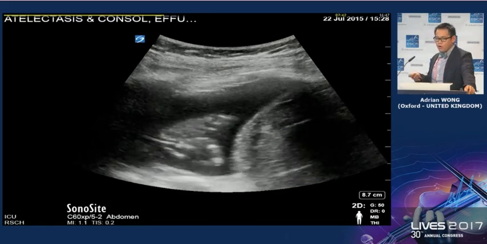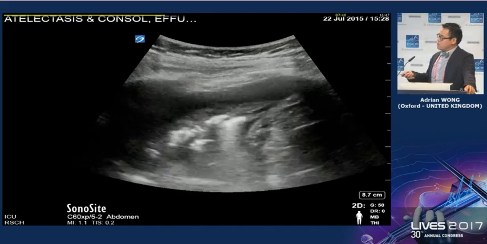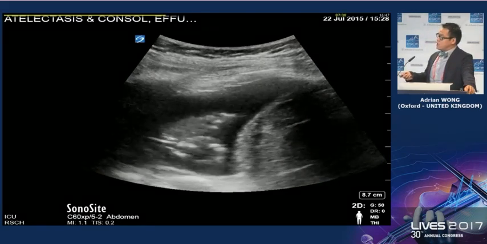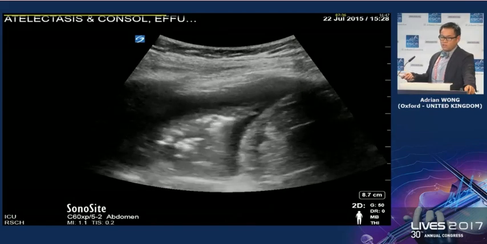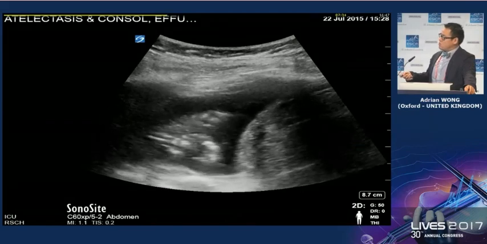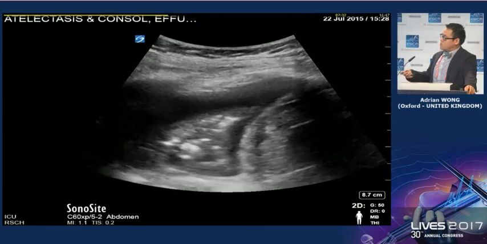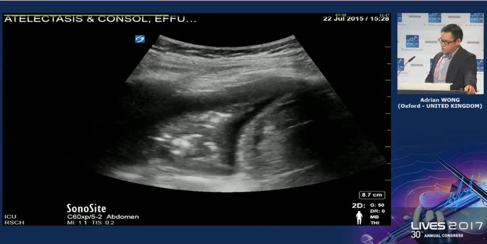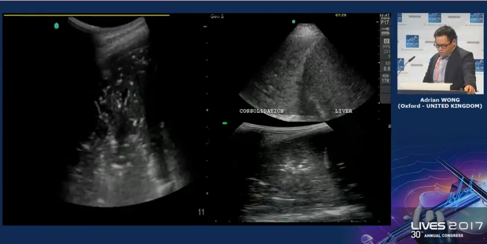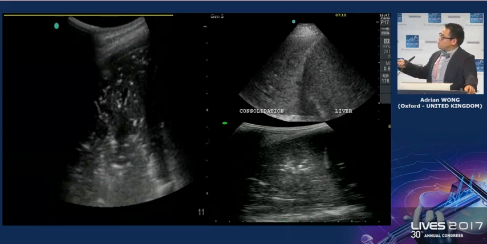These are all real images. It doesn't take a doctor, an ultrasound expert, to tell you that doesn't look like normal lung. You can see the rim of fluid underneath that, and you can see how the lung moves with the respiratory cycle into the image. More pictures. Often this consolidated lung is described as having a sick-looking liver in the thorax itself. So there's a liver over there, that's consolidated lung, that's consolidated lung, that's consolidated lung.